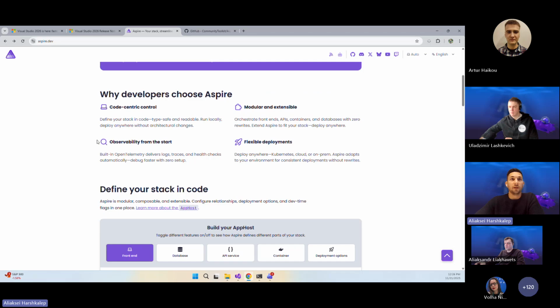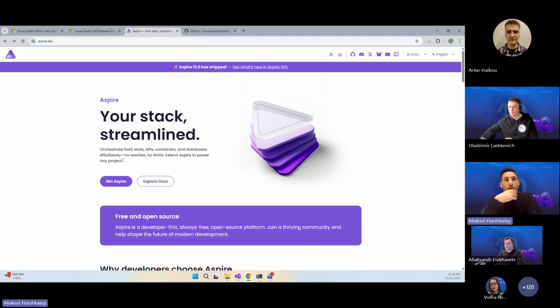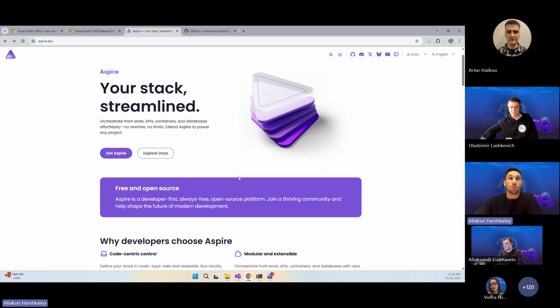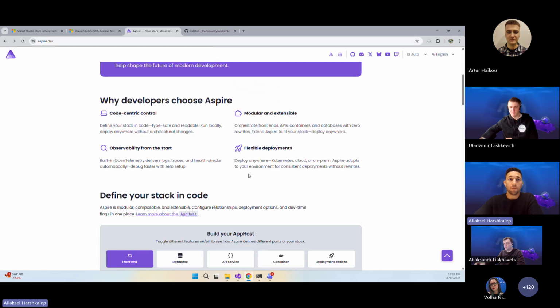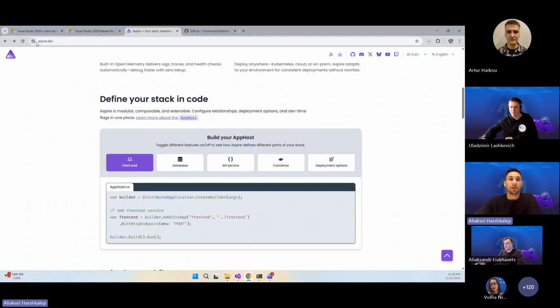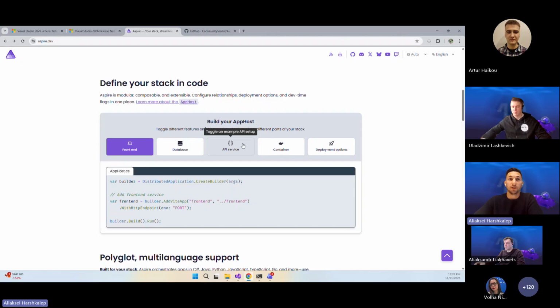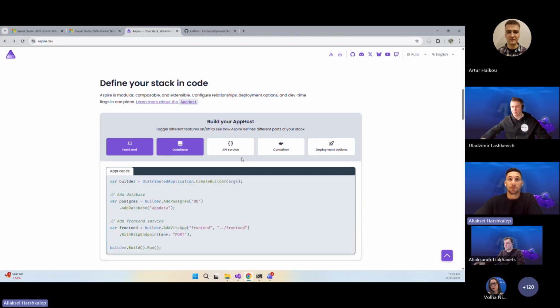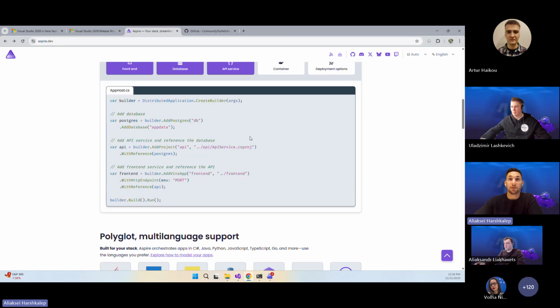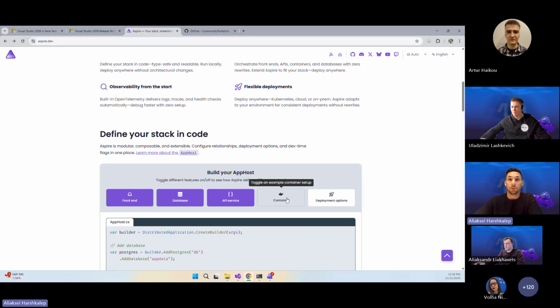Because I think the Microsoft team working on Aspire noticed that there is no similar tool in different programming languages. So they tried to make Aspire a platform-agnostic thing and bring it to more developers. There is a dedicated website with the documentation now, aspire.dev, where you can see how to integrate different services and use it with different technologies.